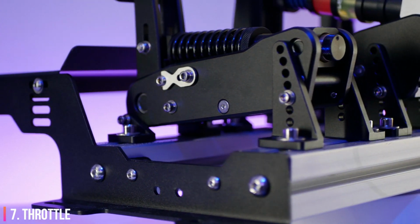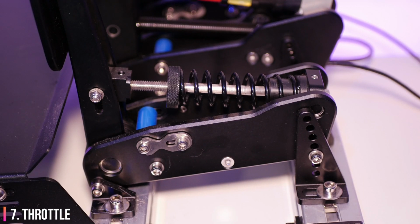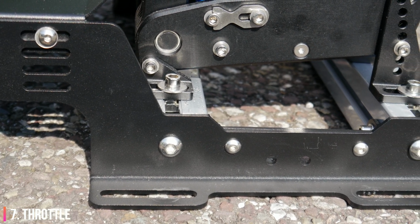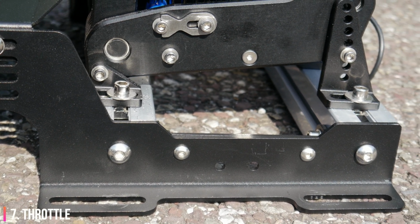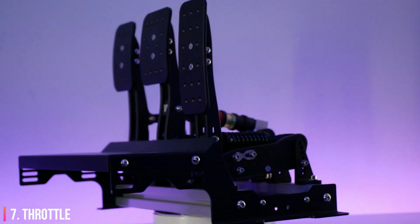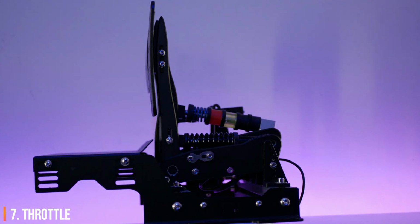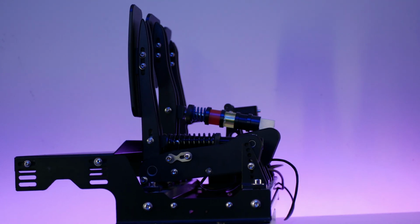Adjustability is incredible, as with the clutch. They have an interesting way of adjusting the throw. You can really tell that they have a background in high quality manufacturing, because even this minor detail is secured with additional failsafes to ensure that your throw doesn't adjust mid-race. It's really incredible that they go to so much effort with their designs.